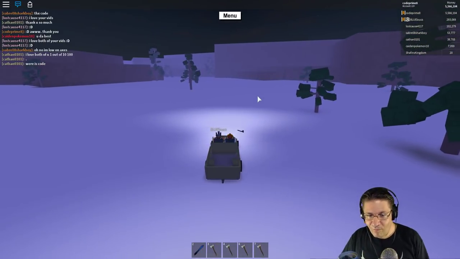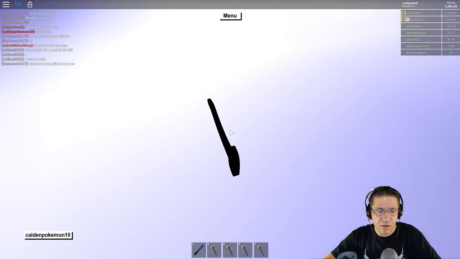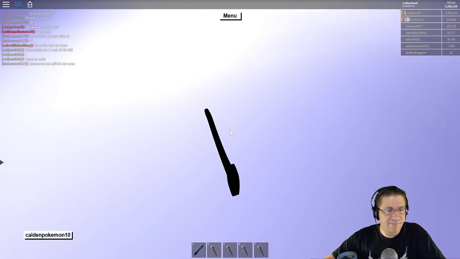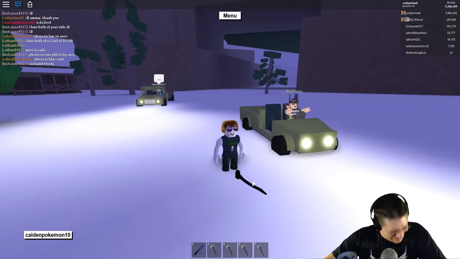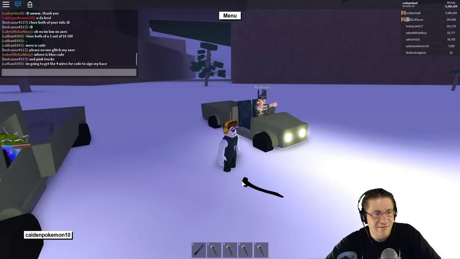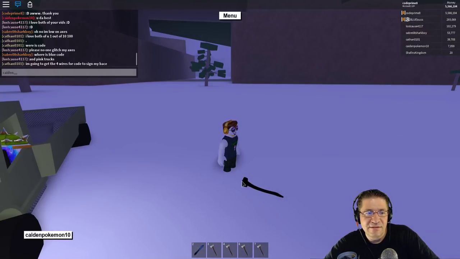Wait, what is this? Oh, there's an axe? See, I thought I saw something fly. Can you pick that up? No, this is Kaden Pokemon 10. Kaden, okay, maybe Pokemon 10, here is your axe. Maybe he went flying. See, I knew something came over here. Let me drive around right quick. Because I thought I saw a piece of wood.